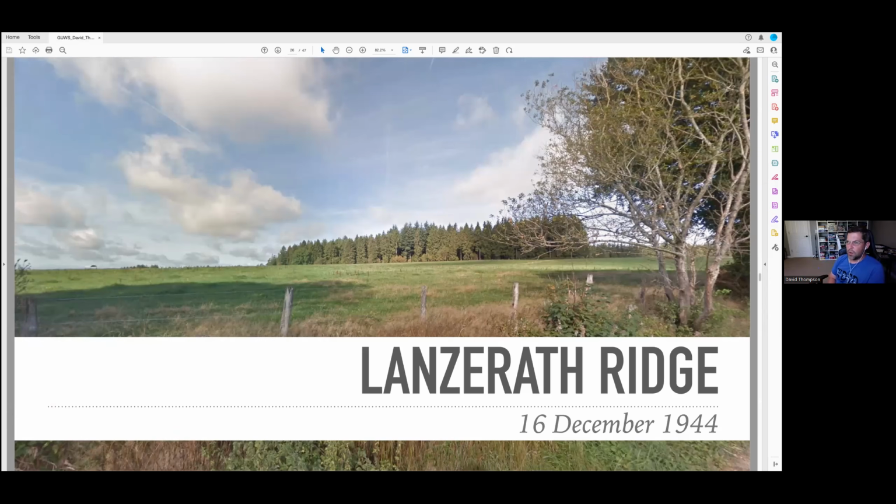All right, so let's transition now to Lanzerath Ridge. The title of this presentation was Skirmish-Level Engagement, and that's what we're going into big time. This is very unlike the other. This is essentially an intelligence and reconnaissance platoon, an understrength platoon at the time. They were joined by 4 forward observers, and they were holding out on this ridge you can see here in the picture, just to give you a sense.